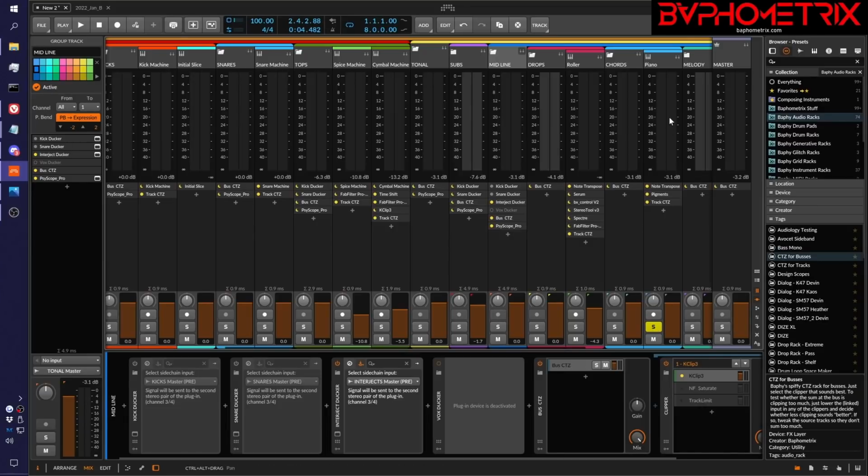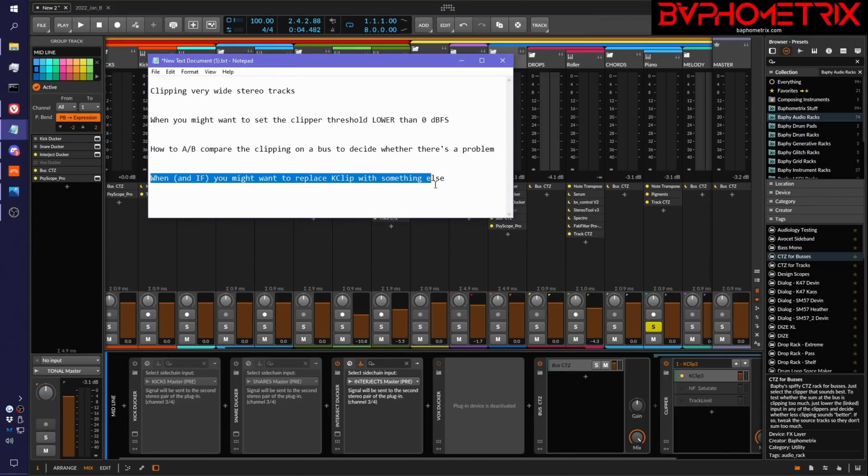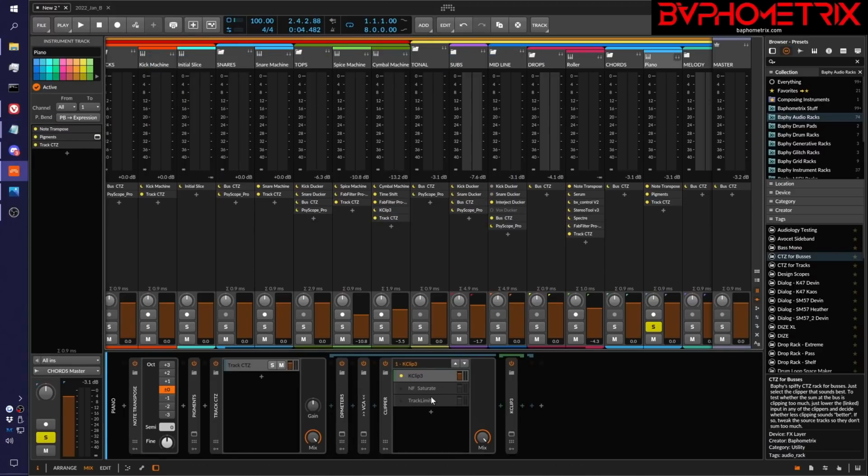I guess the next question is, we're going to keep this sound where it is because this will feed nicely into the last question, the thing that I know a lot of you have been waiting for. What's the deal with these other clippers that Baffy's had sitting in the rack since forever? Okay.